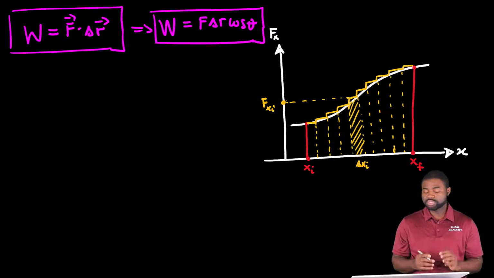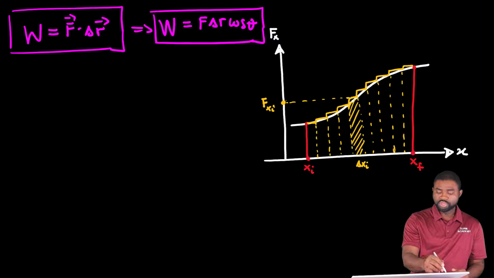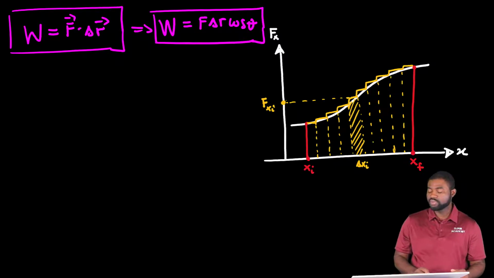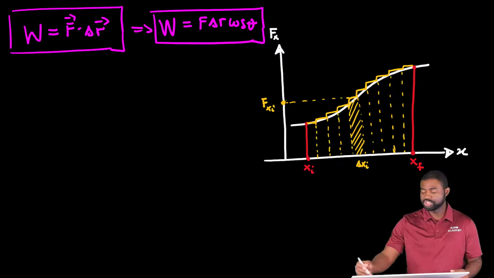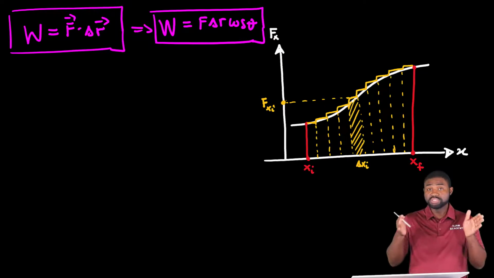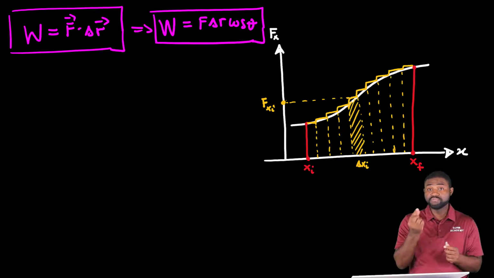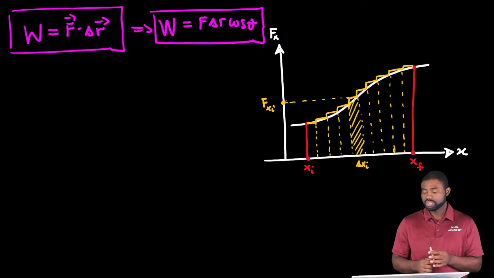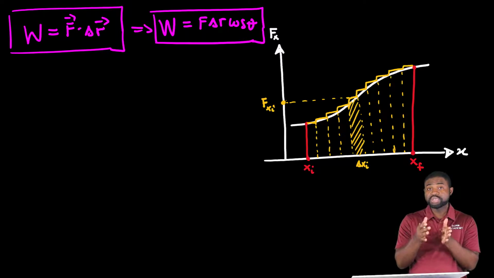But what if the force is not constant? If you look at this graph, this is the graph of a force whose value changes with position x. Now, in order for us to calculate the work done by this force, what we will do is break down the displacement vector into very small increments. The increment is so small that the applied force within that increment is presumably constant.